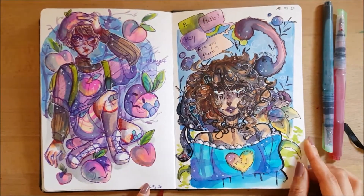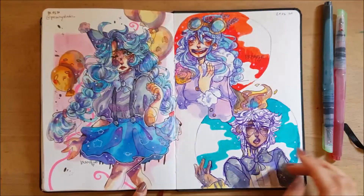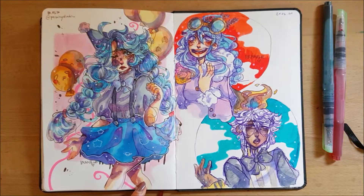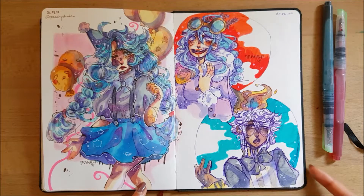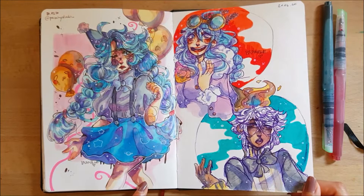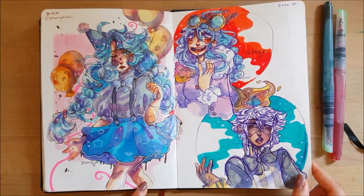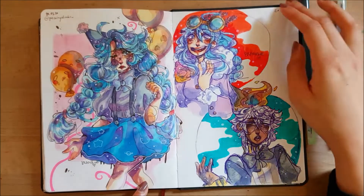A scaredy cat on this side with a suitcase, after listening to some songs I think. Then a peachy child and Ramble again. There was a 'Draw This in Your Style' on Instagram by Peachy Ducks — her OC is really cute so I just drew it. My OC is Marigold and Flavio on this side.